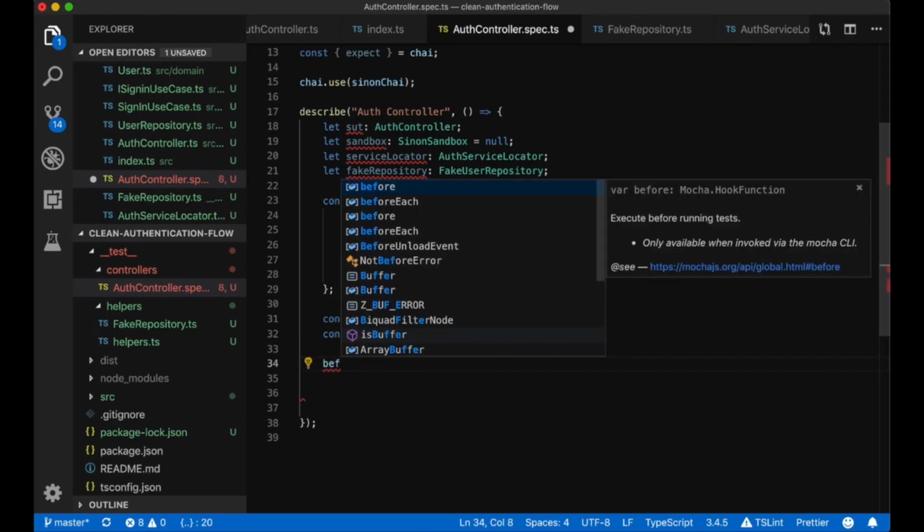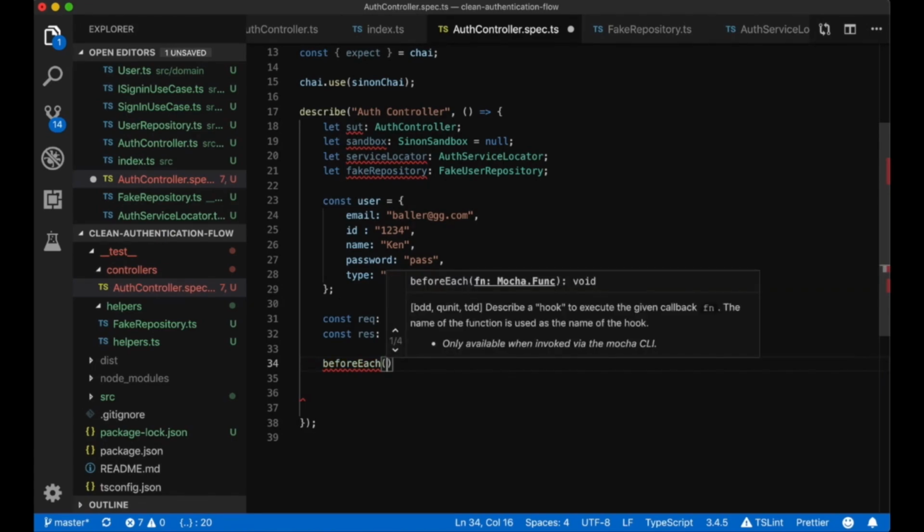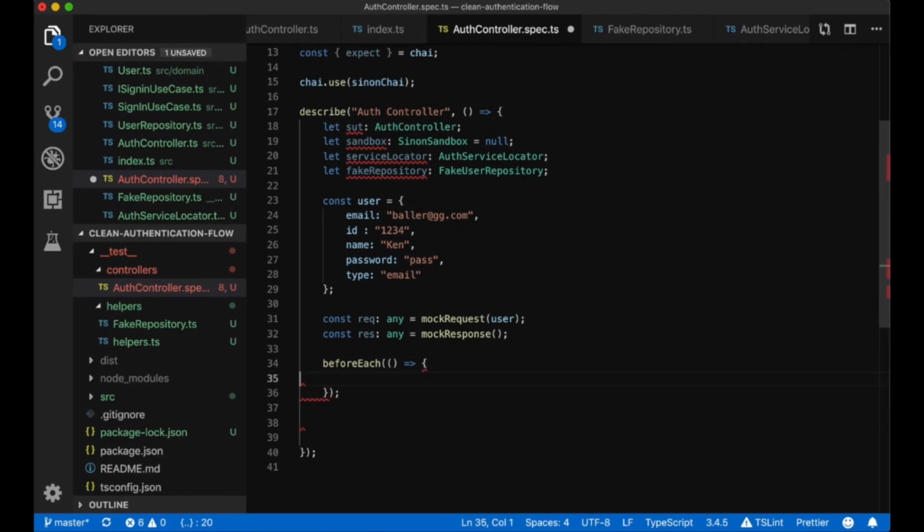Now before each test, we want to instantiate a fake user repository.